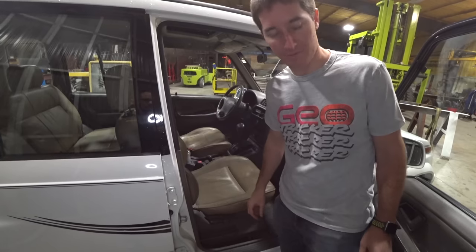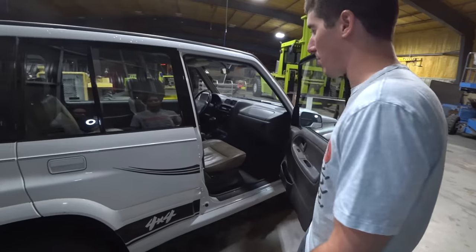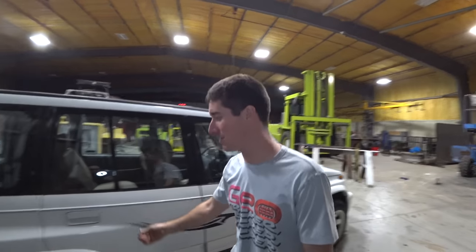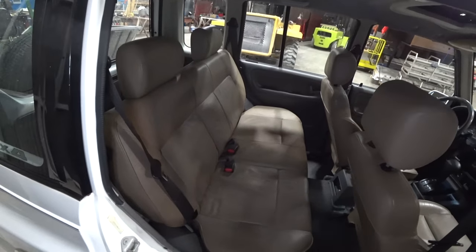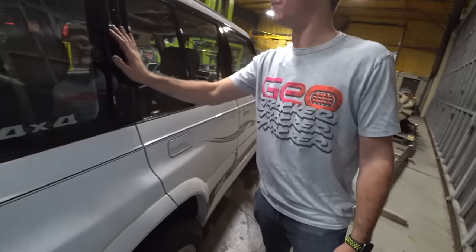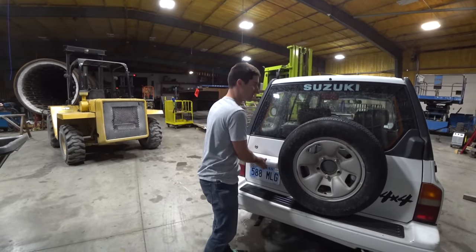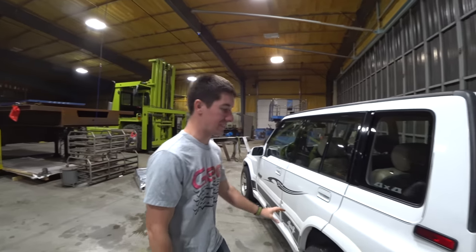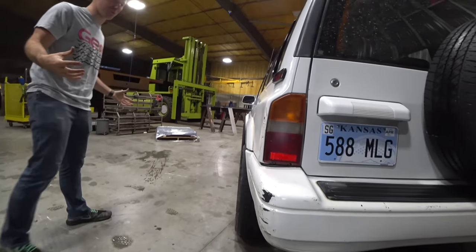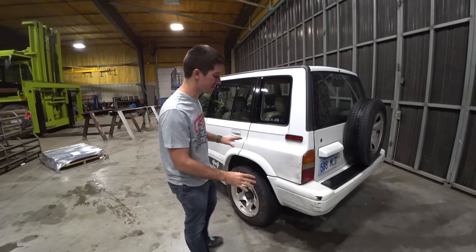The seats are in pretty good shape — they're pretty comfy. The door panels seem to be pulling back because they're wrapped in a leatherette material. No power seats or anything because it's still a Sidekick, so they kept the weight out. Take a look at that massive back seat though — that's like African safari level back there where you can really stretch out and sit high so you can see everything. Visibility out of this car is unbelievable. The seller did say there was something wrong with the latch on the back door — I don't know if it's locked or stuck, but there's a bungee cord holding it shut right now, so we're going to leave that alone. The Sport is wide-bodied and the wide body looks incredible. This thing has such a cool stance — it's low to the ground. Unlike most Trackers which get lifted immediately, and there is a five-inch lift kit I've been looking at, I think I'm going to leave this alone because of its rarity.